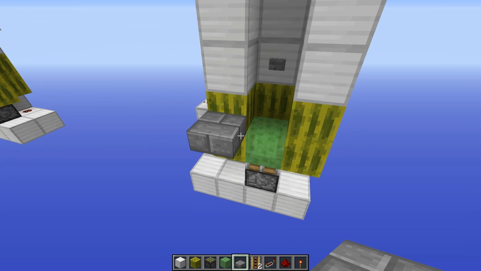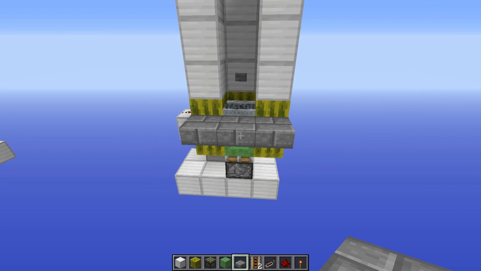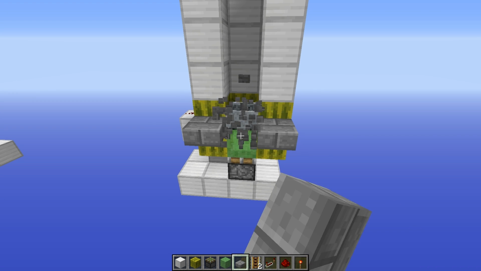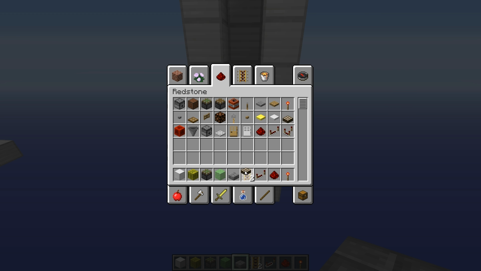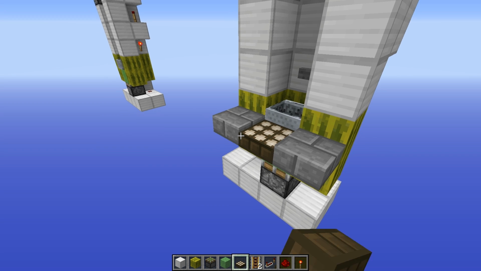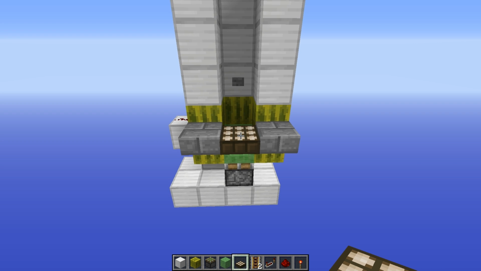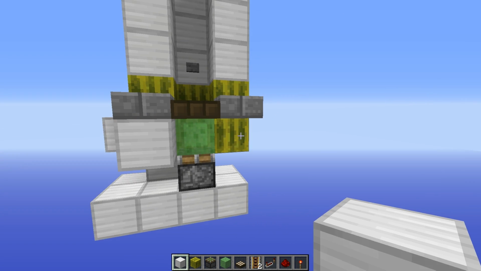Now, you can't put half slabs like this because this half slab is going to get grabbed by the slime block when it comes up and then pulled back down. So that's no good. What you can do is grab a daylight sensor, which is roughly very similar to half slab proportions, but it's an unpushable block, so it won't be affected by the slime block. And that is the tutorial done.